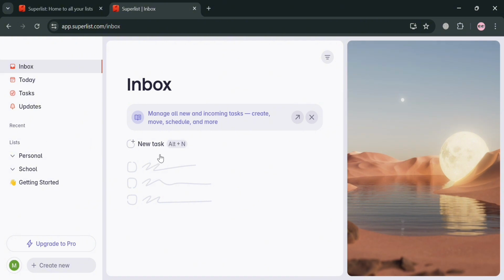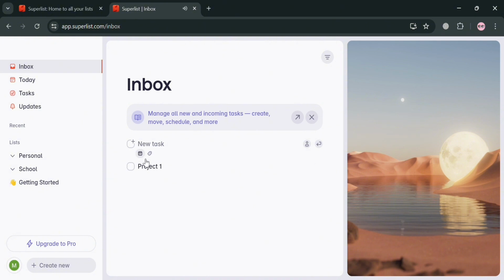in which the inbox serves as a central hub for managing tasks and capturing new to-dos, since the inbox provides a streamlined interface for creating new tasks, making it easy to capture ideas and action items as they arise. For example, from here, I'm going to create a new task and name it Project 1. Upon clicking enter, we'll be able to create our new project or list.